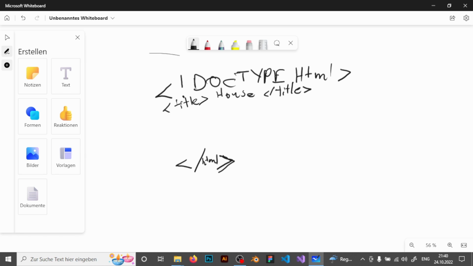Now, everything that you're going to see within the body of the web page is going to go in this tag called body. Everything from text to images to lists to whatever will all go in this little space right here. Well, not little, it can be as big as you want, but I think you get the point. These are the essential things that will allow you to create a web page.